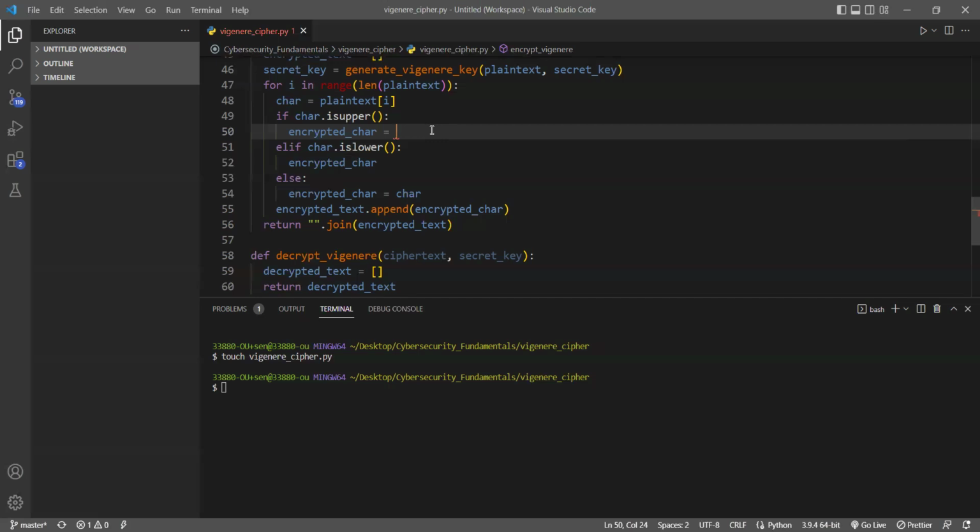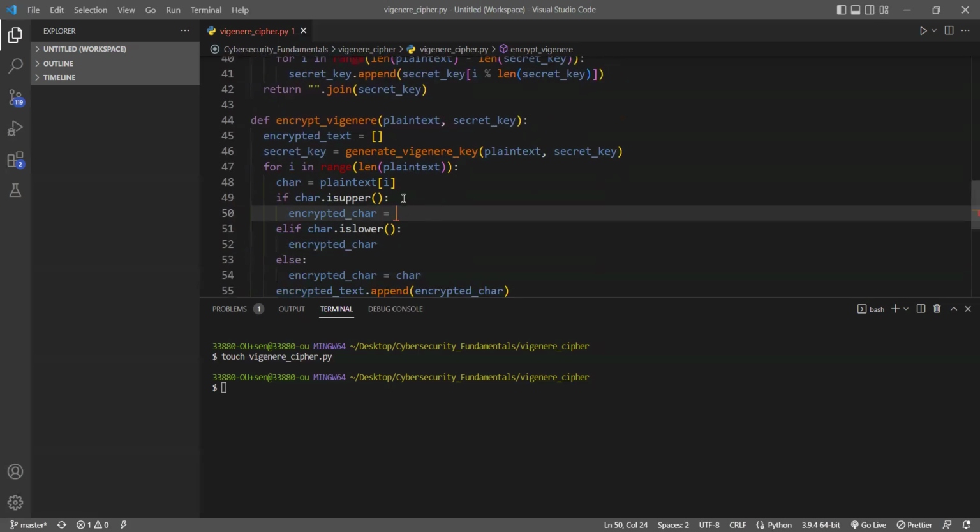So first, we will perform the substitution. That means we will have to see what is the difference between, let's write it down here a little bit so we don't have to go back all the time. Let's say the first character is A of the plain text and the first character is L of the secret key. We essentially have to find what is the whole difference between these two, such that we substitute by that particular amount for the new letter.